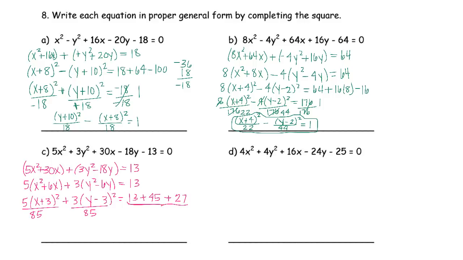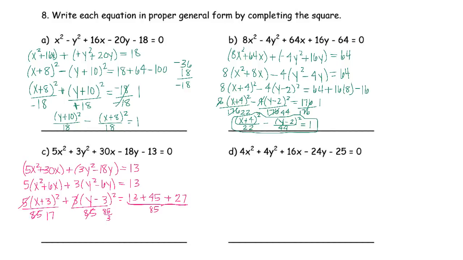And all of this over here, once I divide that by 85, that's going to generate a 1. And let's see, 85 is not divisible by 3. So we're going to have to do some little fancy footwork here for this one. Now 5 goes into 85. It's going to go 17 times, so that's nice. This will not divide, so if it doesn't divide, we're still going to cancel it, but weird enough, we're going to put down in the denominator 85 over 3. I know that looks weird, but that's what it would have to be.